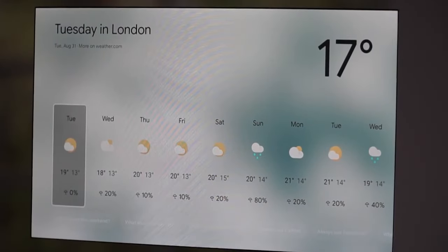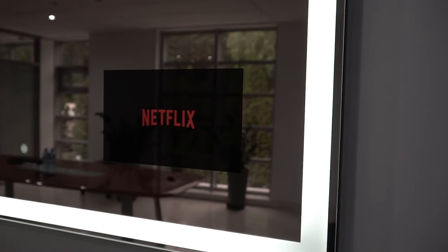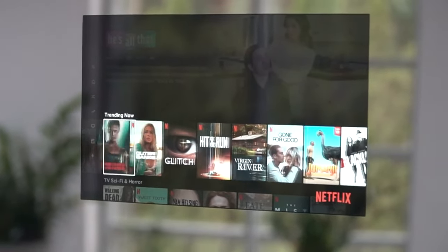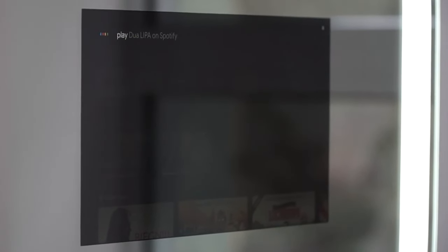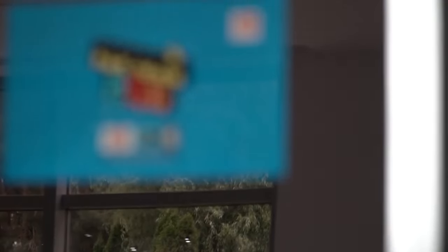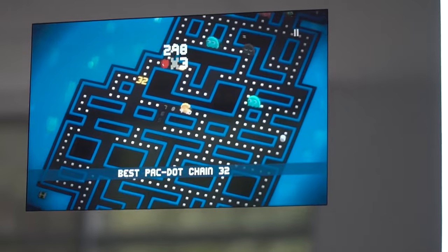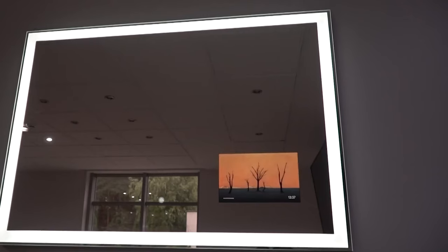You can also add in a digital weather station and clock which appears in a corner of the mirror, so you know exactly how late you are and whether you need a jacket. There's also lighting to consider with a choice of neutral or cold white, or you can also go for the Philips LED light. The backlit look is ideal if you're after a futuristic vibe, and if you want to simply wave at your mirror in order for the lights to switch on, you can choose the movement sensor light switch option.